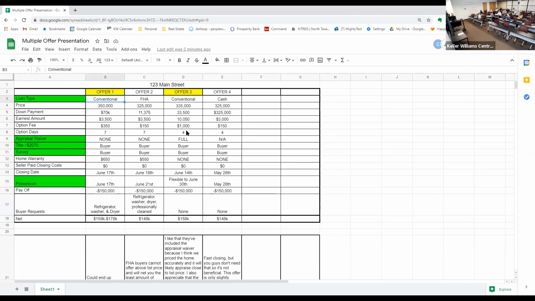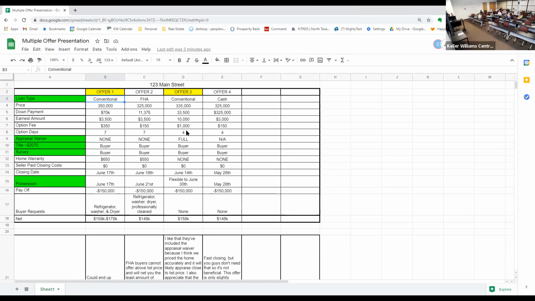And then title, and I always note about how much the title policy is going to cost. I get that from any of our title companies, which all have apps. You can enter the sales price and it tells you about how much that policy is going to cost. So for my clients, if the buyers are covering it for all of these, but say for one of them the seller was covering, they would know that's a $2,000 difference, because I've already looked up about how much the title policy is going to be. And then I enter who's covering the survey if it's needed. And then home warranty, closing costs if there's going to be any, closing date, and then possession date, again, because there's a big difference between the two.